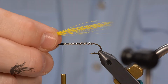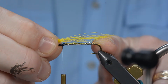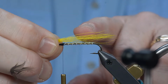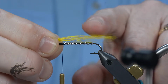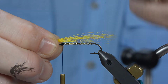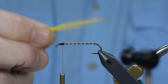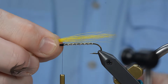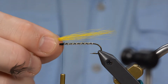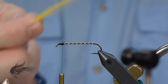We're going to tie in the bucktail at this point, and we want to make certain that our initial clump of yellow bucktail is going to be very, very sparse, because the red bucktail that we're going to put in on top is going to be the same size as that initial yellow clump of bucktail. And then the yellow bucktail that goes on top of the red is going to be the same size as both the yellow and the red. So if this is too thick, then the rest of the wing is going to get much, much thicker as we go, and eventually it's going to be a little bit too much. So I cut mine very, very sparse.